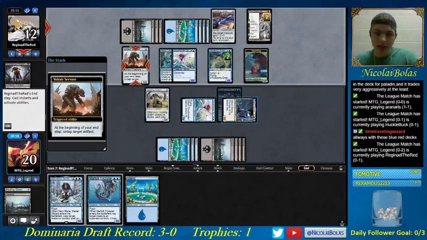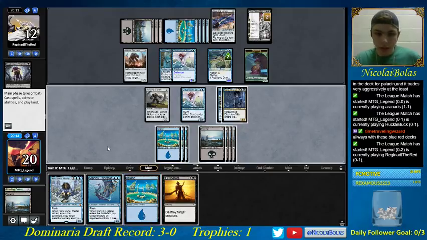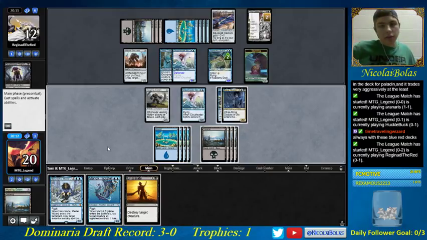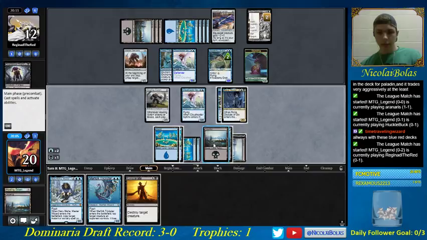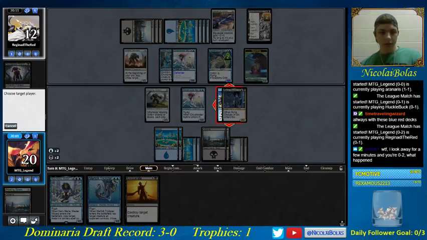Ooh, Weight of Memory is nice, nice. Definitely casting that bad boy. I think I just want to cast it now, before my Rona dies. I'll mill myself.